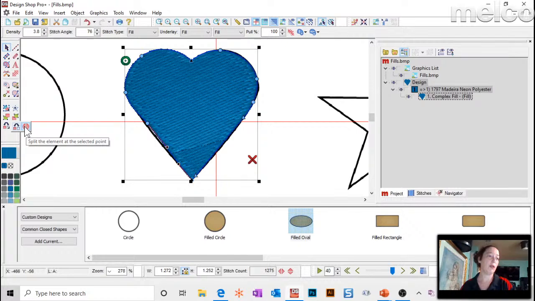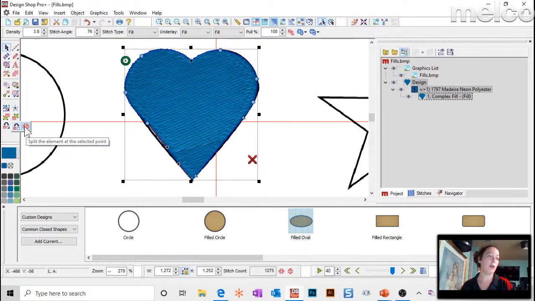Okay, well, what if I don't want it just to be a straight split? What if I want it to be like a zigzag of some sort? So I can do like a broken-hearted look. All right, so in those cases, first we've got to add kind of like the line that we want to split across. So again, we want to modify the shape. So you select it first. I'm going to click on here, which is Insert Splice, and I'm going to hold that down to go Insert Curved Splice. A regular splice is a straight line from point 1 to point 2. A curved splice lets you draw all different shapes.